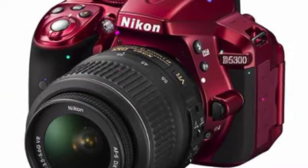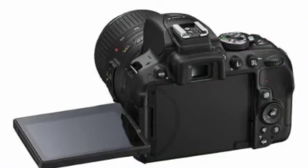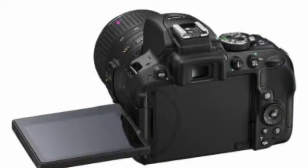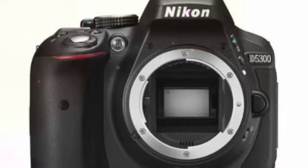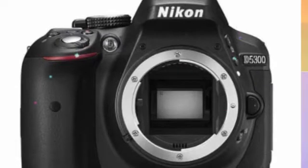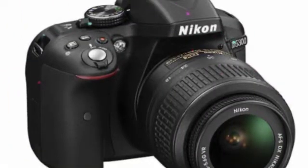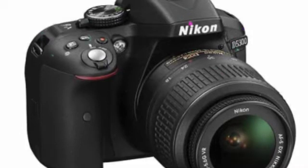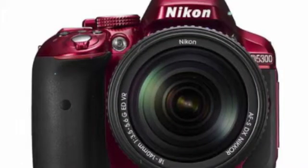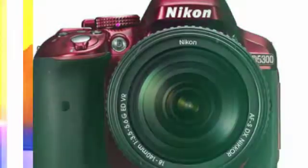Nikon D5300 Design. On the whole, the D5300 continues the design trend of the D5000 series, being slightly larger than the standard entry-level models yet smaller than the D7100, for example. It's not a total doppelganger for its predecessor, however, as the D5300 feels slightly more compact than the D5200 thanks to a more angular body.